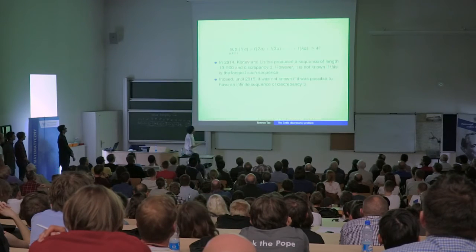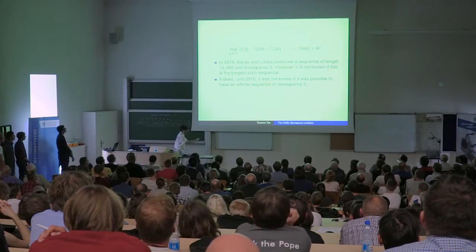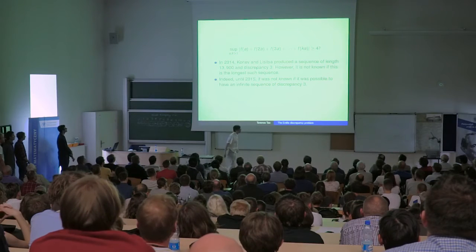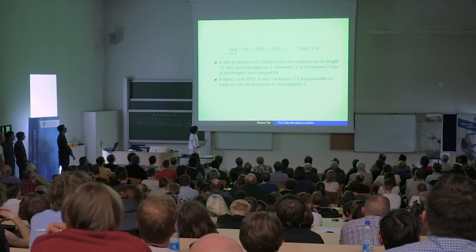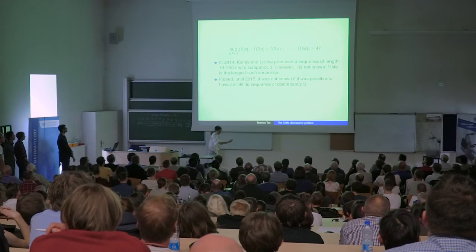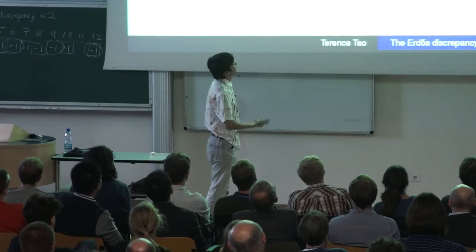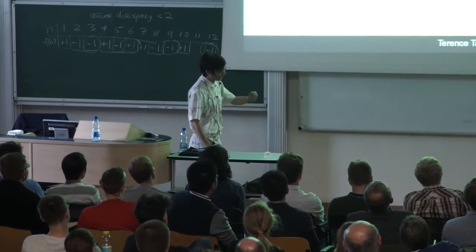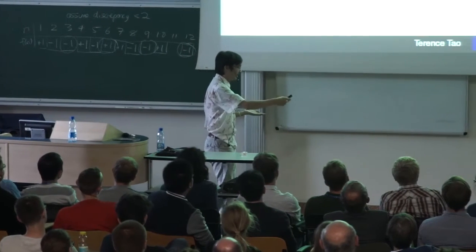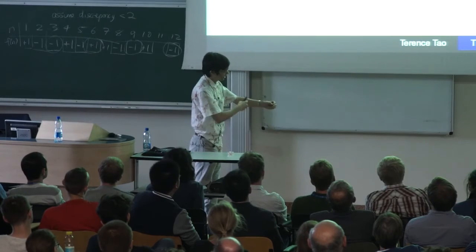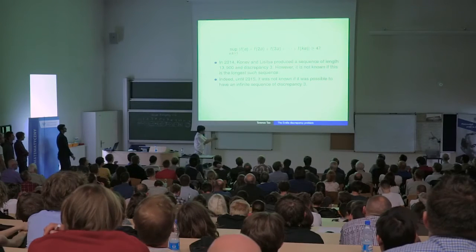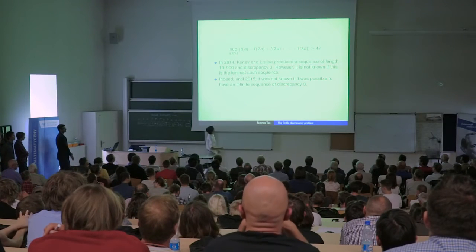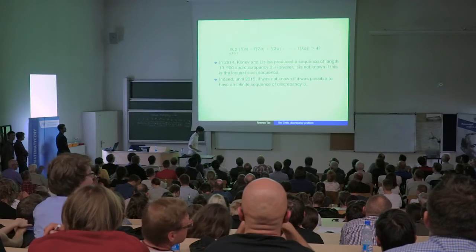But anyway, all right, so that's 3. Then maybe 4. How long do you have to be until you have a sequence of discrepancy at least 4? Konev and Lisitsa were able to find a fairly long sequence. They found a sequence of 13,900 signs which has discrepancy at most 4, so the discrepancy was always less than 4. You can actually go for quite a while just by a greedy algorithm. You lay down signs one at a time, and at every stage you look at all the progressions that come with that number in it, and you choose the sign to keep avoiding plus or minus 4. But eventually you get hemmed in, and they got stuck around 13,900.